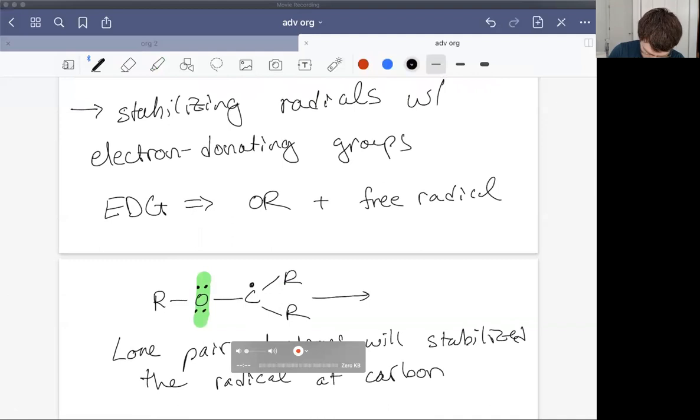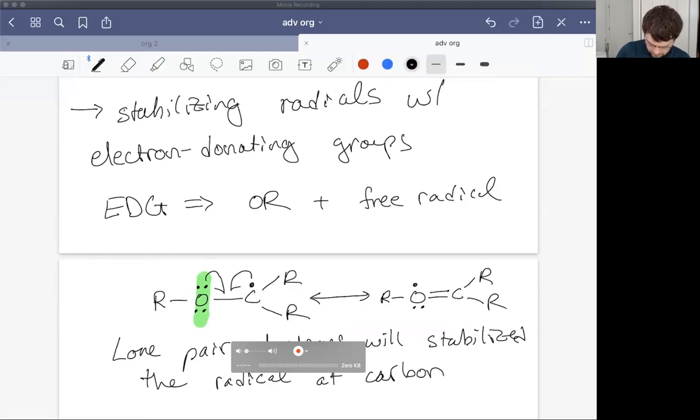Now, the way that we could go about considering a resonance structure is to try to make a bond with the oxygen atom using some of the lone pair electrons on the oxygen atom. All right, so I'm going to use a fish hook arrow to show the movement of one electron. And I'm going to use another fish hook from the carbon atom to make a second bond between carbon and oxygen, and I'm going to steal a lone pair. The result of the curly arrows is accurate, but we introduce a problem. If you look at the carbon atom, it now has an octet, and we've introduced a resonance structure and delocalized the free radical over to the next atom.